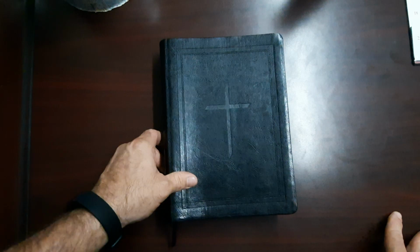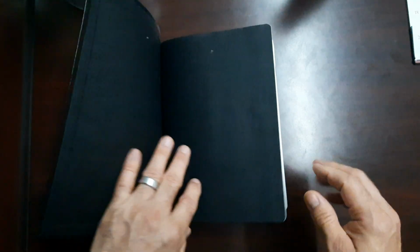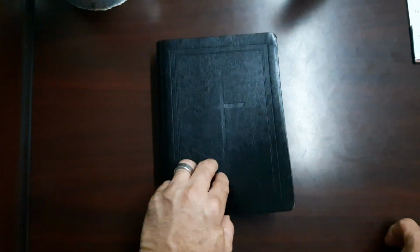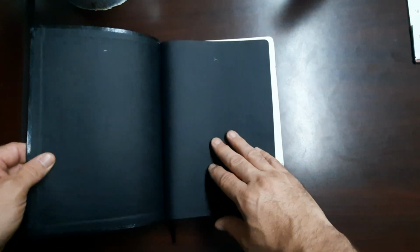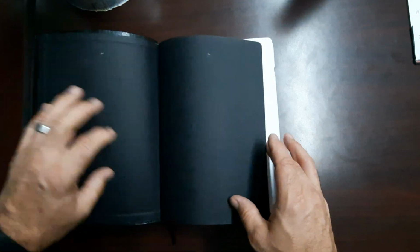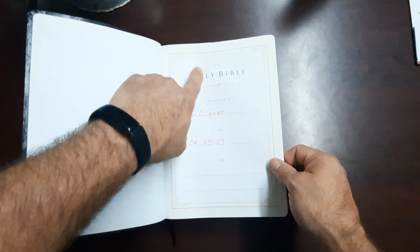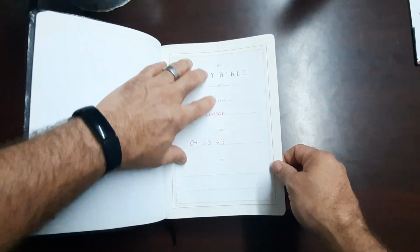You can still get the Ryrie Study Bible. This is, I believe, the 2012 copyrighted edition. It is a paste down liner. It is synthetic. Obviously, if it's a synthetic cover, it's a synthetic liner. You got several cardstock. You got a pretty neat presentation page.